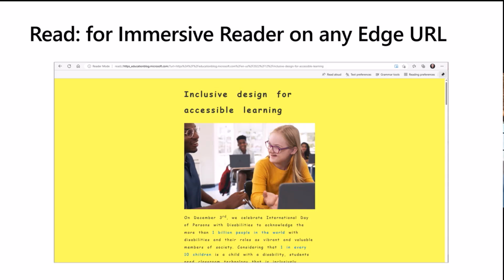So what that means is, once you have that whole URL in the Edge browser, you can copy that link and send it to anyone or embed it somewhere. And if they're using the Edge browser, when they click or open the link, it'll open in immersive reader mode automatically. So it's great for people who want to add that to any page, but it's also good for sending around to other people. That's fully rolled out in the Edge browser right now.